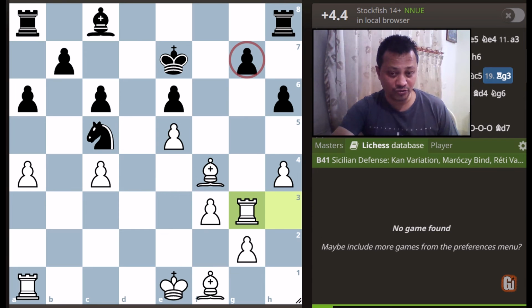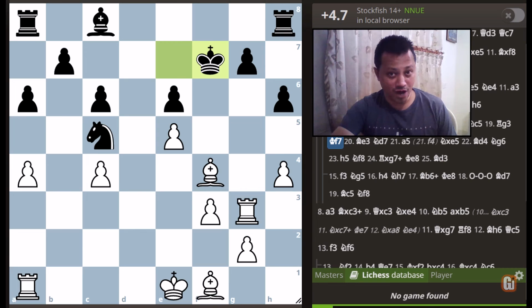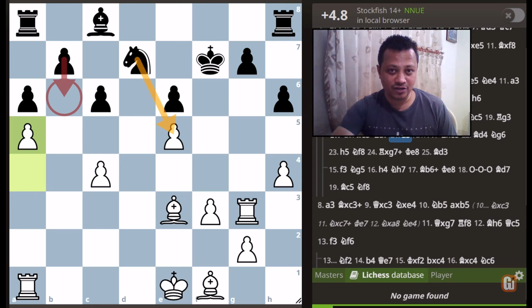Rook to g3, attacking g7, king to f7. Now comes another attacking move, bishop to e3. So the knight has to go back. And after this, the star move of the game is a5, completely paralyzing black on the queenside.